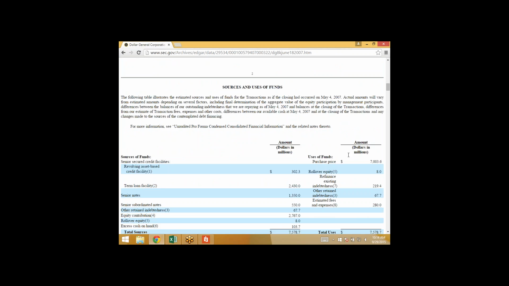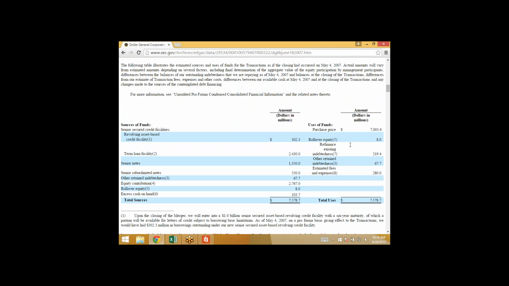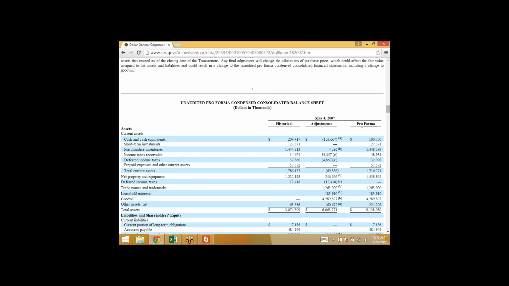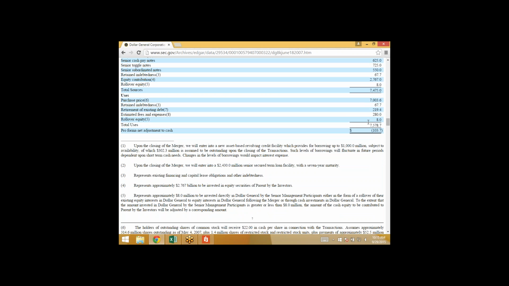They had sources and uses of funds, which is one of the first steps to a transaction. We'll learn about this next week in M&A. This sources and uses contains the purchase price paid, the debt assumed, great for getting us implied equity and enterprise value. Next question is, are there underlying income statement statistics where I can get revenue, EBITDA, things like that? If not, I'd have to go back to Dollar General's public filings. And there was a balance sheet. Everything was there. So good.